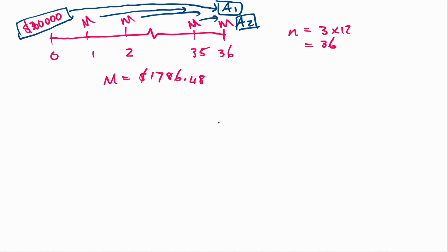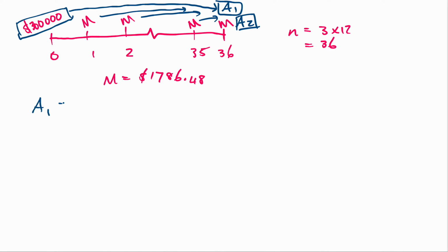So then to find the balance of the loan is going to be the difference between what that 300,000 is worth here, in other words the A1, and all the repayments that we've made, which is the A2. So first of all, let's have a look. As I said, A1, we're just taking this 300,000 forward in time with the compound interest formula.